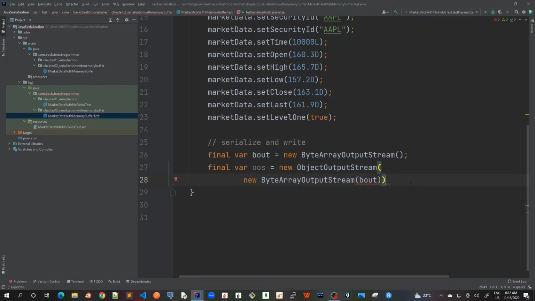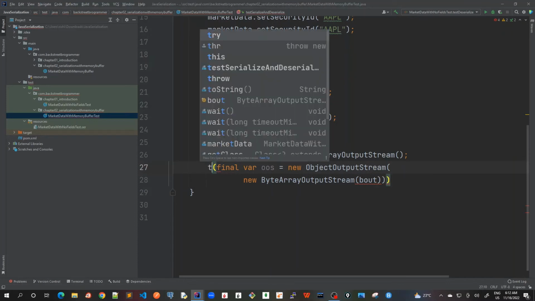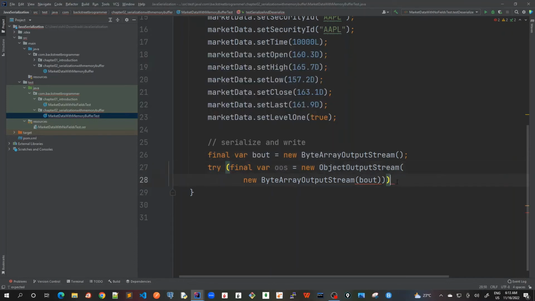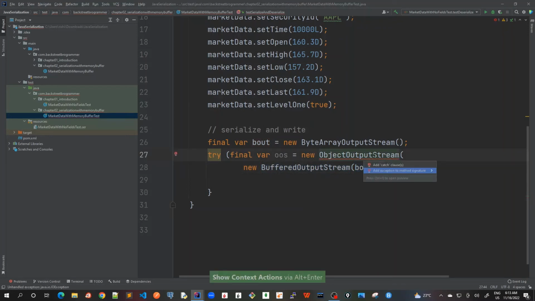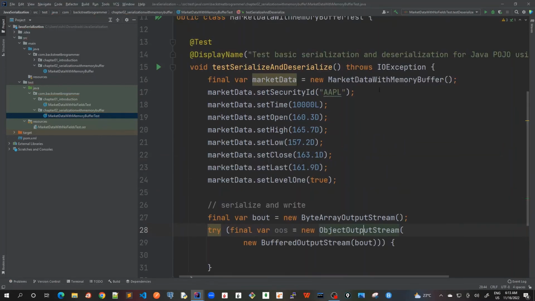And I will use it inside the try block. Sorry guys, I actually have to use buffered output stream, because ByteArray output stream we already created outside this. Now we have to create buffered output stream, not ByteArray. Sorry. And as you see, now we have to declare some checked exceptions.